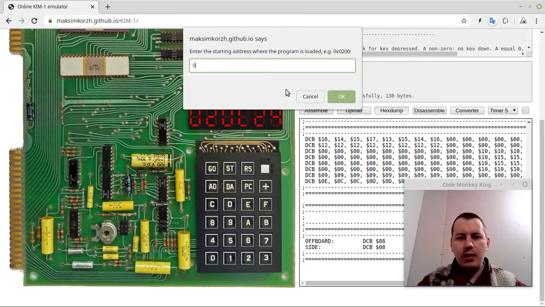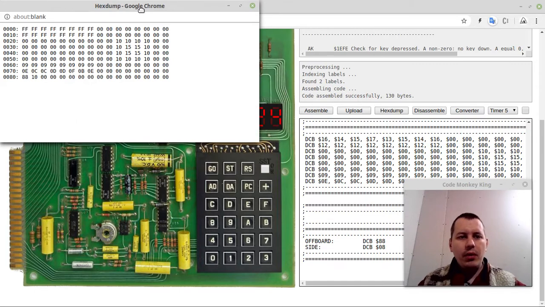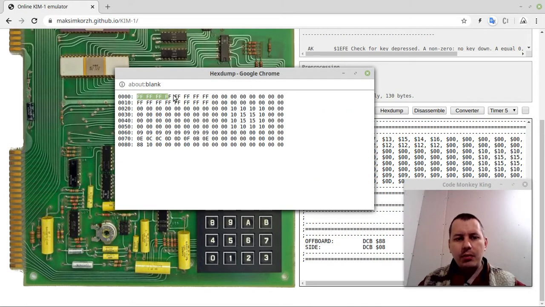One last time, from 0 to 0x90, 16 columns, and here we go. We just picked up only black pieces to move, which means that from now on we can generate moves only for black pieces. And here is the value that represents that it's black's turn to move.